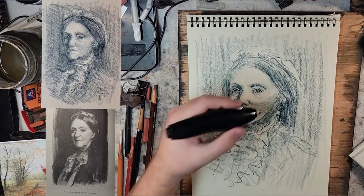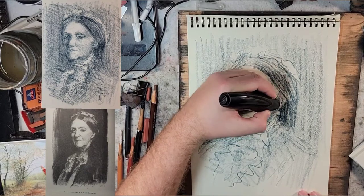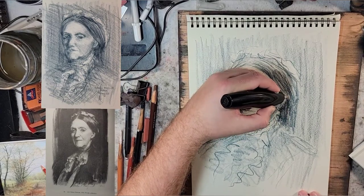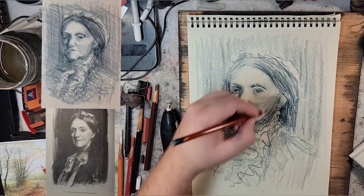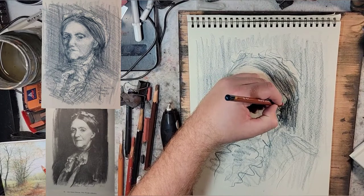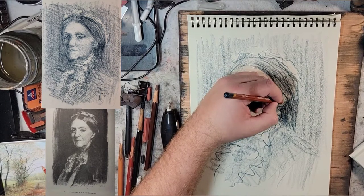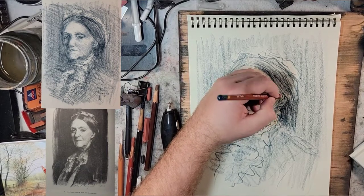We'll use the electric eraser, see if I can get it to pull out. But I think that's the thing. It's just doing and practicing, and every time just getting a little bit better, analyzing it and looking.